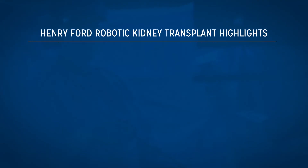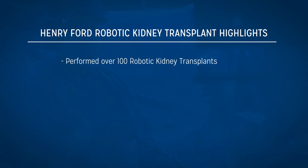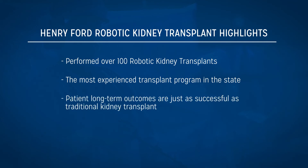We have done over a hundred robotic kidney transplants at this moment. We are doing it consistently for more than half of our living donor cases, mostly because we're trying to make sure we train our trainees in both techniques. We only do about 50 living donor kidney transplants a year, so more than half of them are done robotically. People are demonstrating that they feel more comfortable in a short-term perspective — we don't have the complications, and we don't have the long lengths of stay associated with incision-related problems.